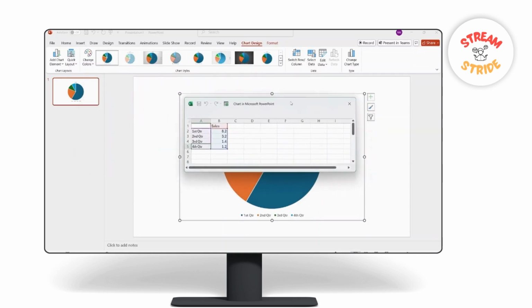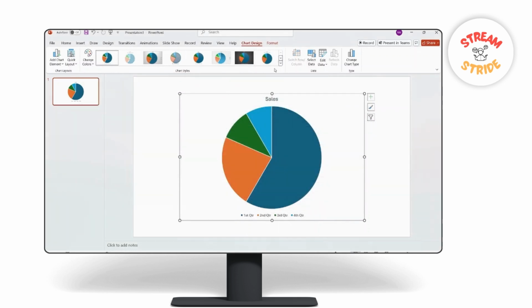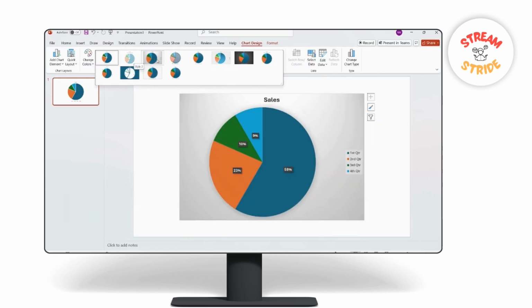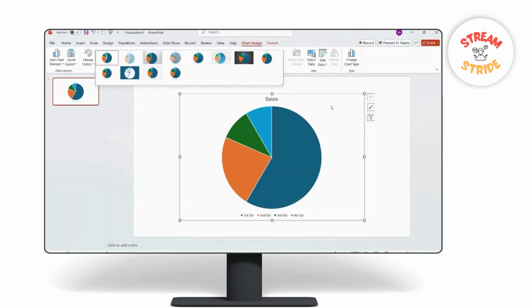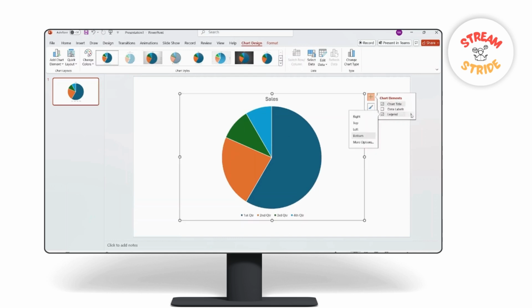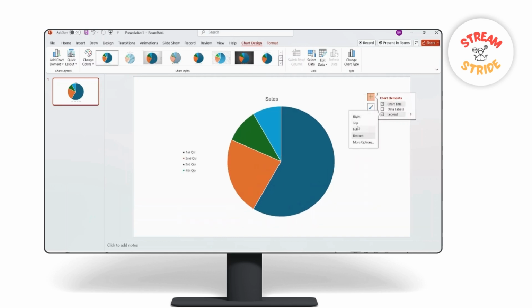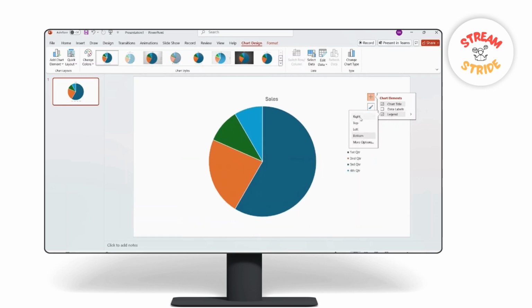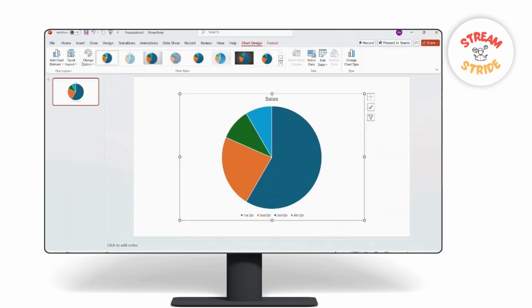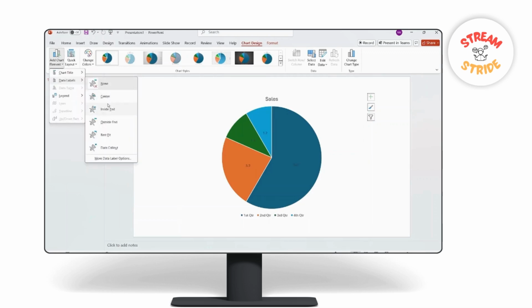So there are a lot of things you can do here, like change the demonstrations, the styles, design of the pie, and you can also create a title of the chart. You can also manage how you want the data of the chart to go wherever you want, top, bottom, left or right. And you can also change colors. You can also add different labels on the chart like that wherever you want.